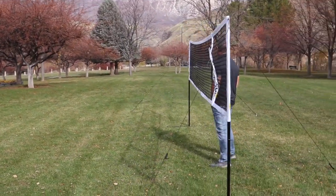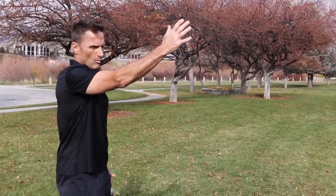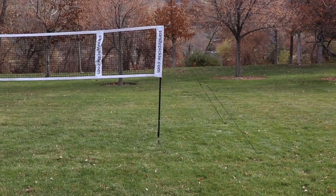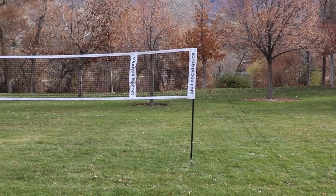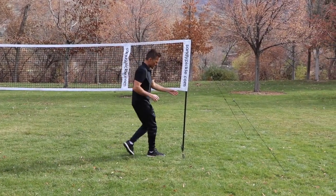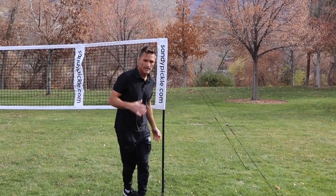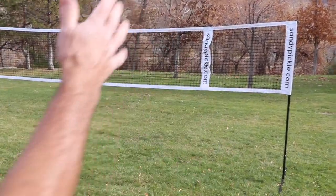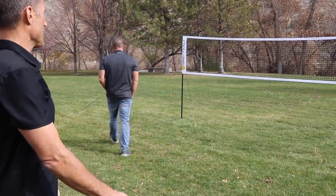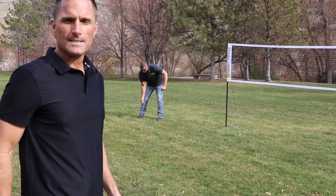So if you come on over here, I'll show you something that might happen to you. When you look straight at this post, you're going to see, now I'm a perfectionist, it's angled a little bit to the right. If that's angled a little bit to the right, there are a couple of ways you can fix that. One, you can just come out to the post and give it a couple of kicks. It's going to increase the tension, but it's also going to straighten that out. You can also have your partner over there tighten his side while you loosen your side up. But once you're comfortable with a square net, it's time to move on to the next step. Let's set some boundaries.